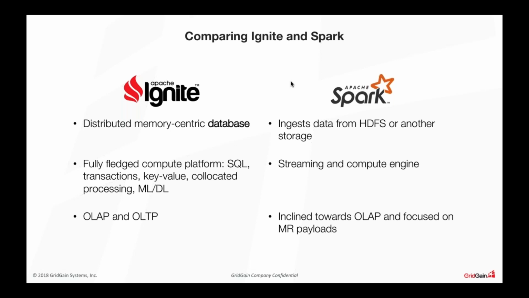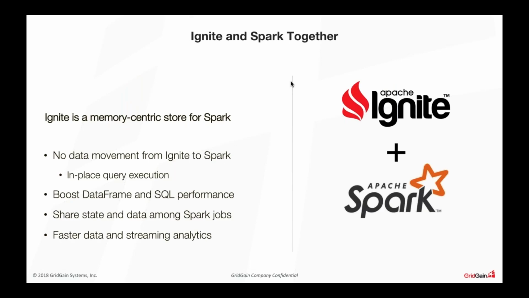But Spark, yes, Spark. What's great about Spark is that it is optimized and used as a streaming compute engine. And what we did here is, those of you who use Spark for compute and streaming needs can use Ignite as a memory-centric storage for Spark. And if we look at the difference between Hadoop as a storage for Spark and Ignite as a storage for Spark, the difference will be tremendous.